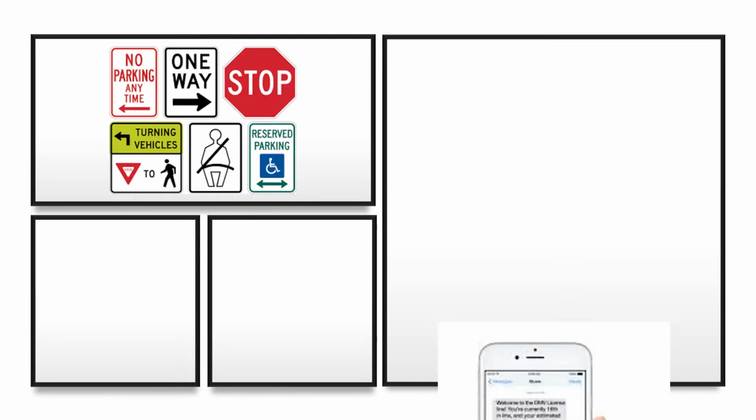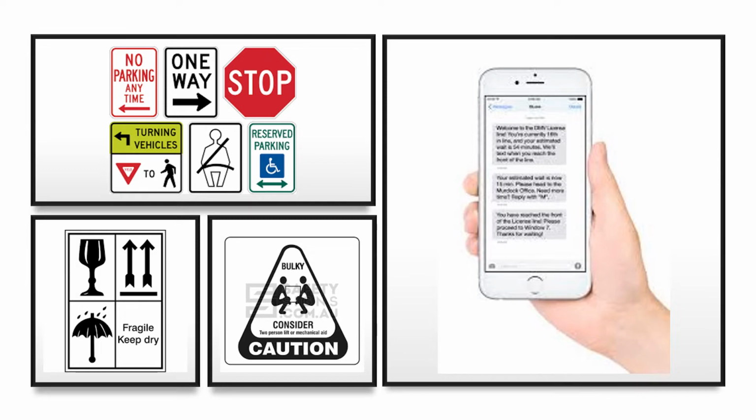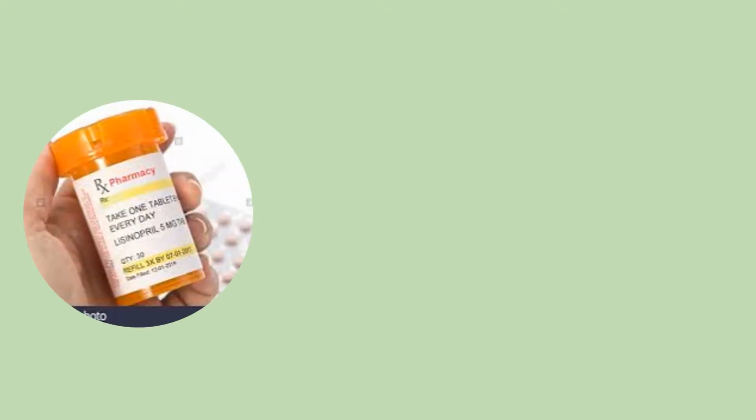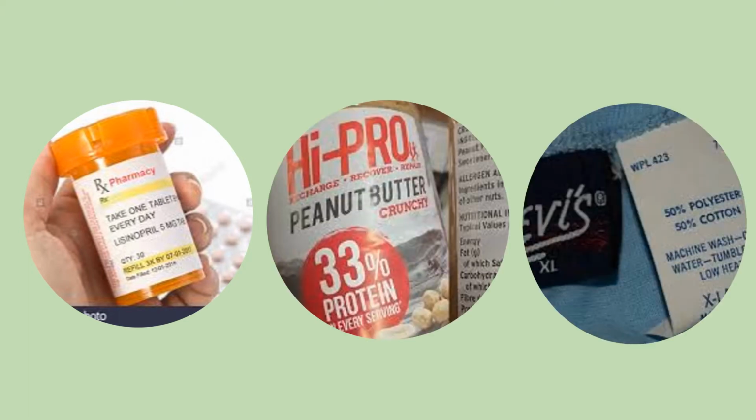Before moving on, think about where you might see signs, messages and labels in your daily life. What kind of things are these short texts likely to say? For example, where might you see a label? On a packet of medicine? On food? On clothes? And what information is it likely to include?